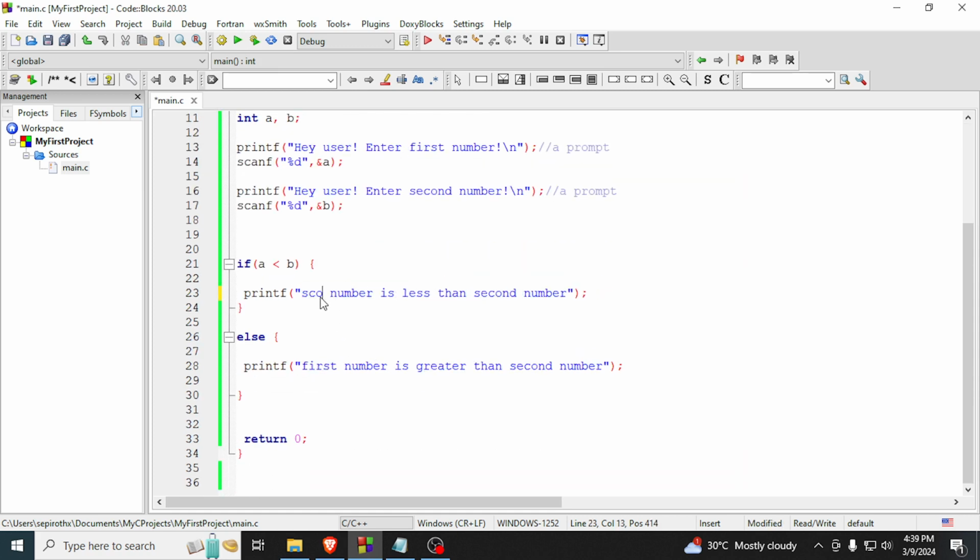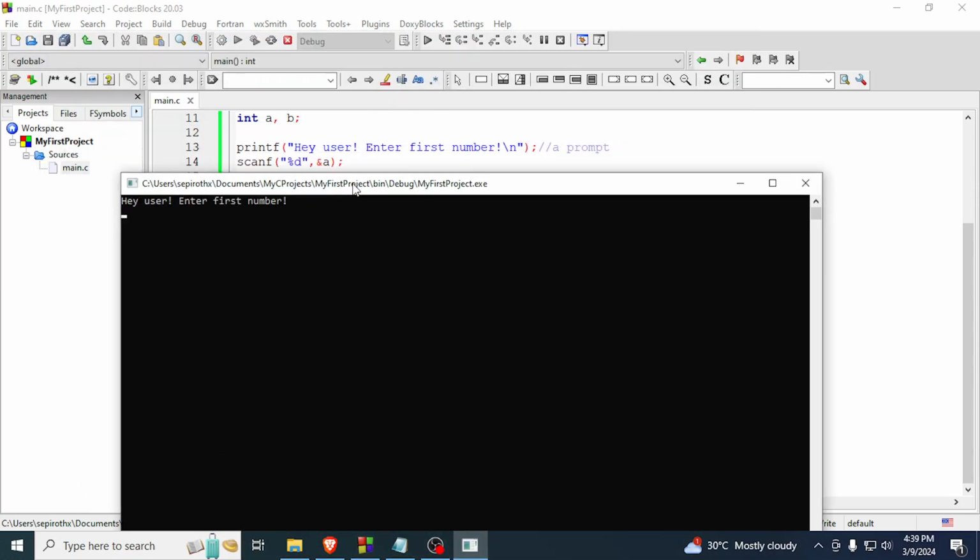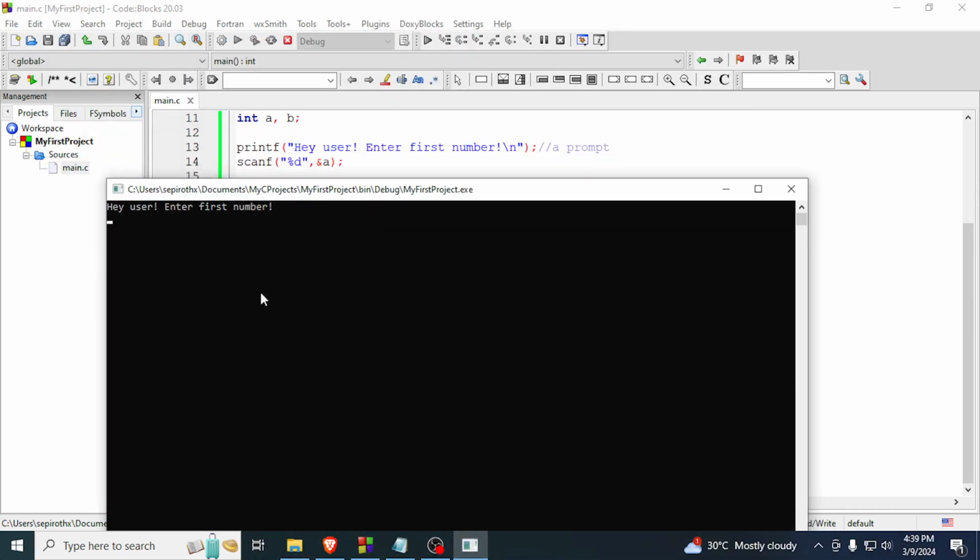Second number, first number, right? So we will get a logic error this one. Okay, let's show it as an example. 58. Okay, and then let's keep 90, right?